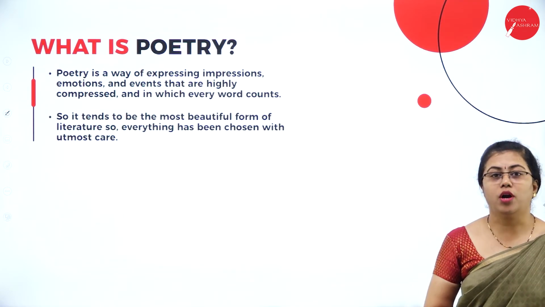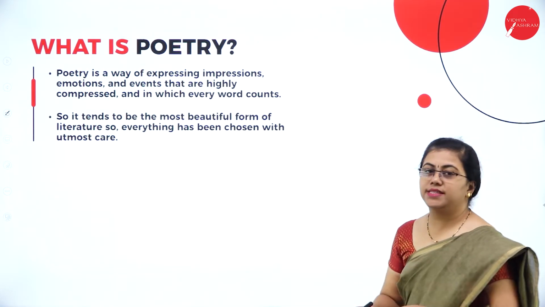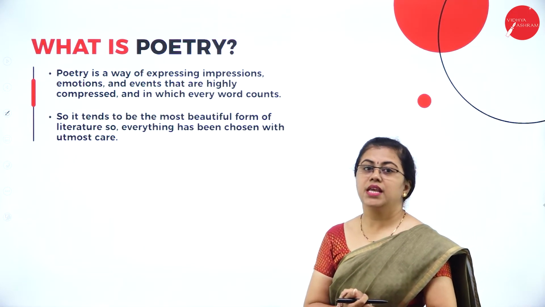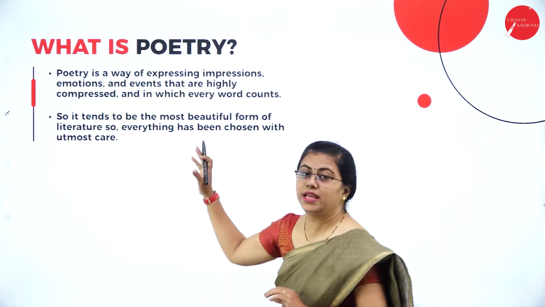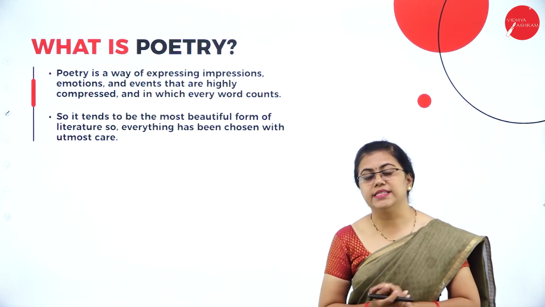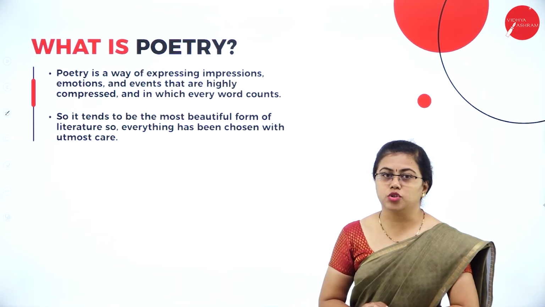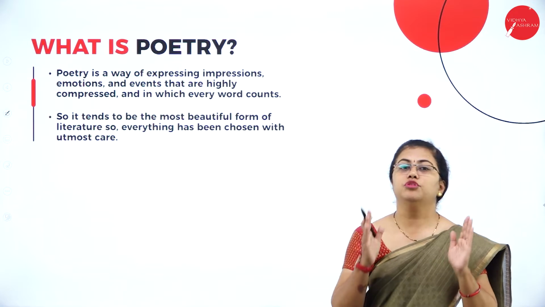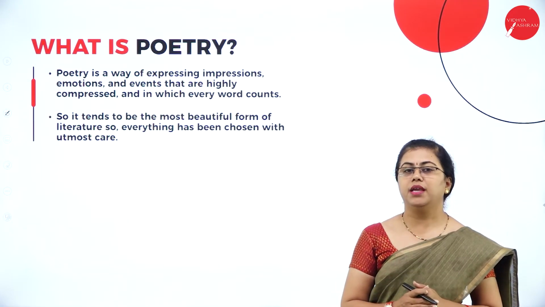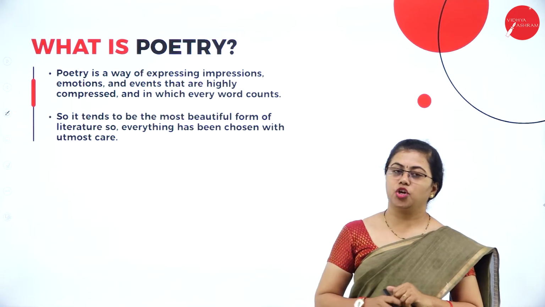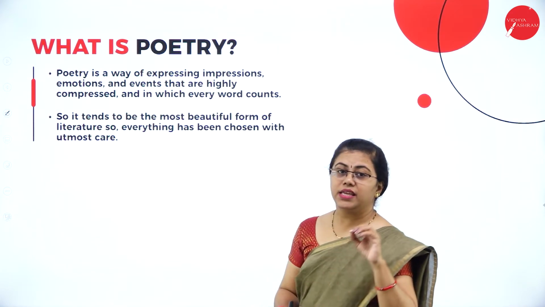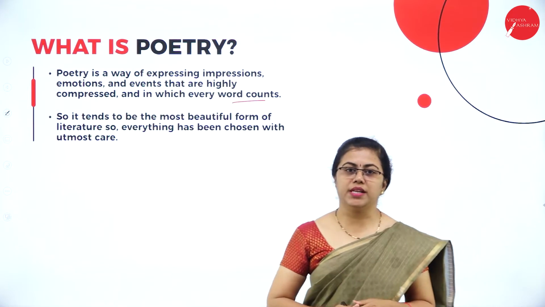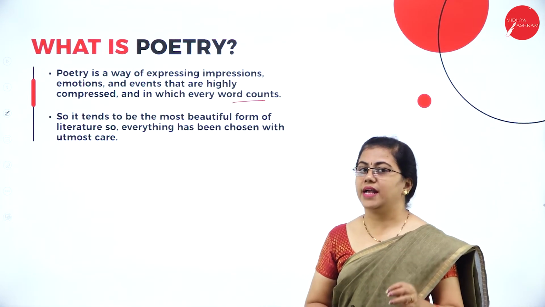Now we'll understand what is poetry. Poetry is a way of expressing our thoughts wherein the emotions and events are highly compressed. We do not use complete sentences to convey our thoughts, but we cut it short into a few verses, a few lines, a few short sentences which may or may not be complete. Okay, so we express our thoughts and each and every word counts. Each and every word speaks, you can say. Each and every word has some meaning in it.